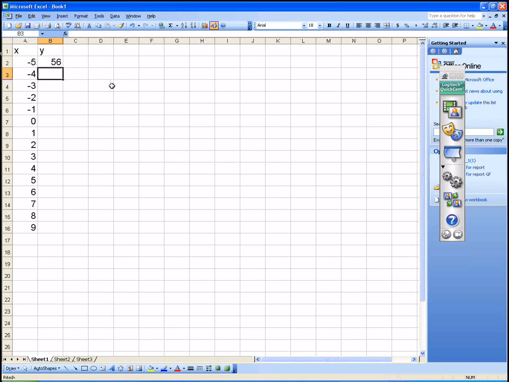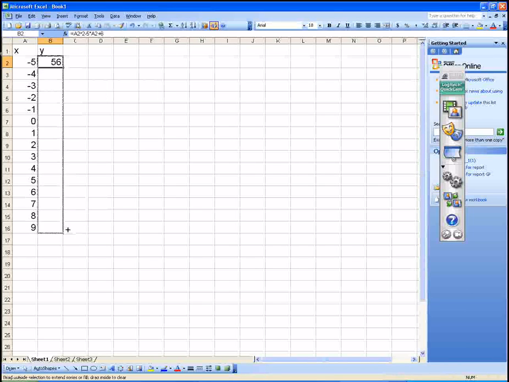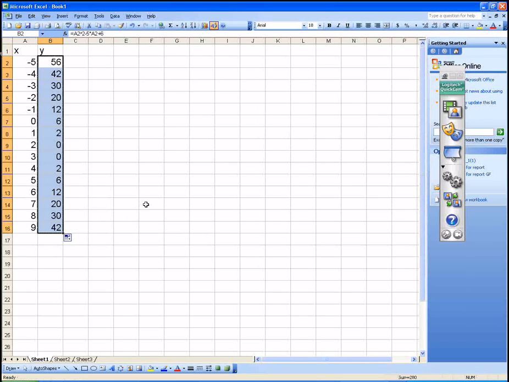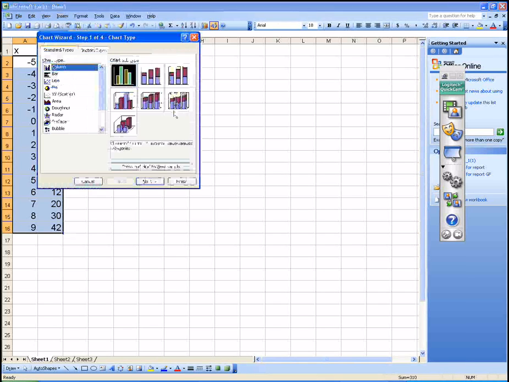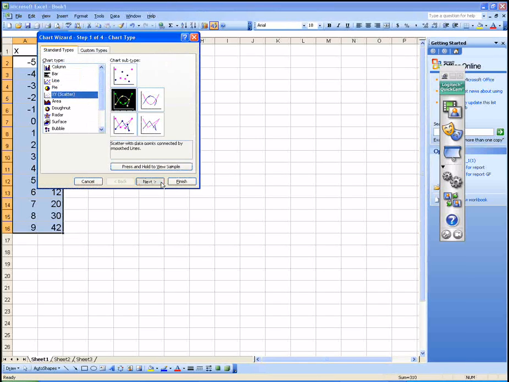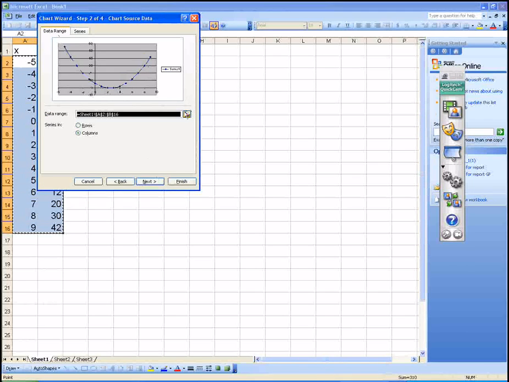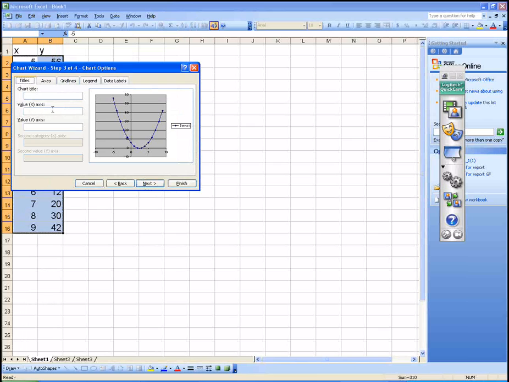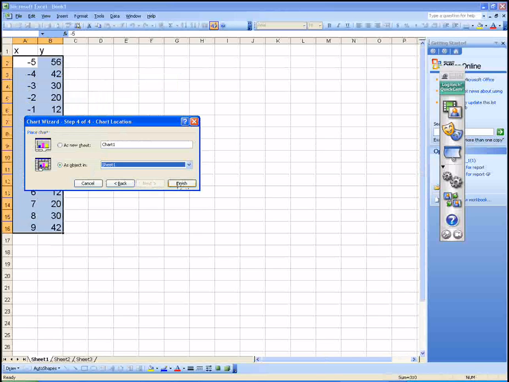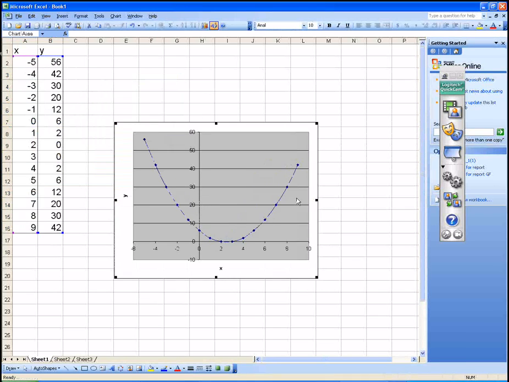When I hit enter, Excel does the calculations for me. And now I can drag this down, and I see that I basically have a quadratic. Once again I'm going to do Insert, Chart, Scatter, Line, and you can see here's my quadratic. I can label these X and Y if I want, and then insert it, finish. So you can see here that it's graphed my quadratic. This one should actually dip below the x-axis, but it's okay for now. We're just trying to learn how to graph these.